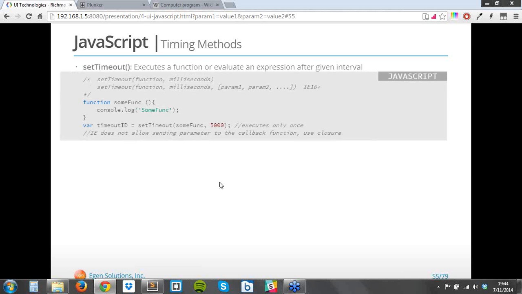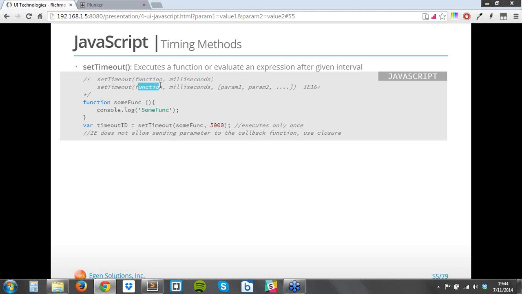So now let's talk about the timing methods, which are very important. What if you want to execute something in the future? So of course you can call setTimeout, and you can say, well, execute this function this much time in the future from now. So the syntax is you pass the reference of the function in the setTimeout, the first argument. The second is the number of milliseconds that you want this function to execute after. So this is one syntax which works for all of the browsers.